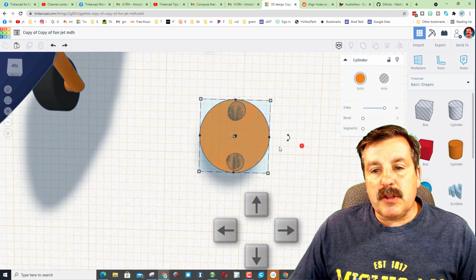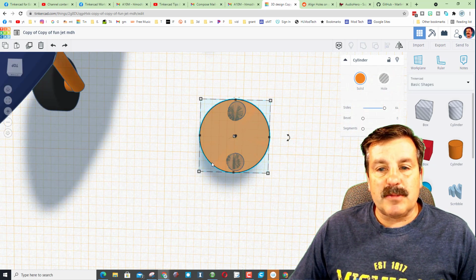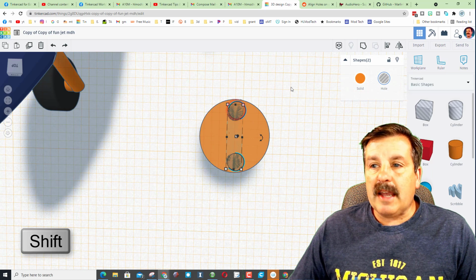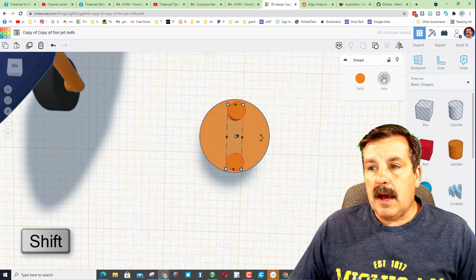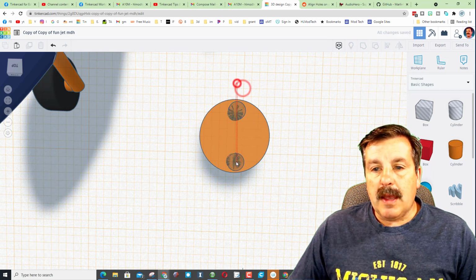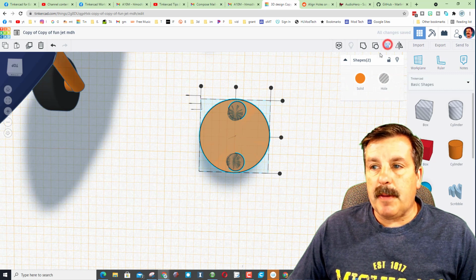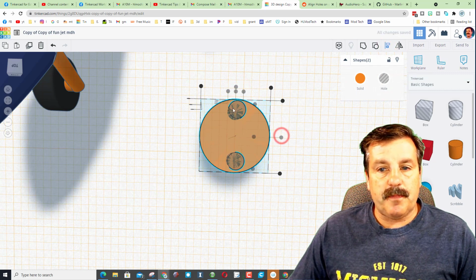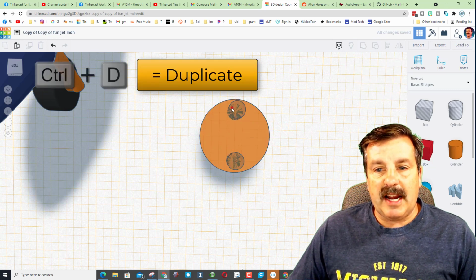So now, friends, with those two shapes there, I want to get them so they go all the way around evenly. Because I have these spaced across here, I can select them. I can hit group. I do want them to be a hole. I'm going to really make sure they're aligned by clicking align, picking the cylinder, and telling it center and center. So you saw those nudge a tiny bit.